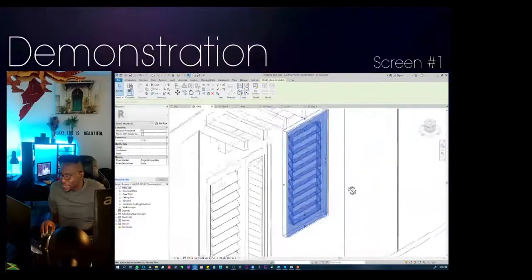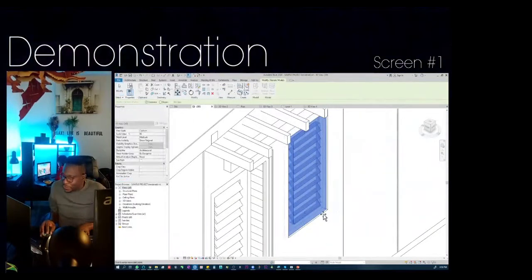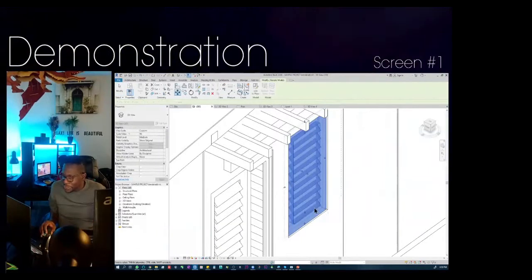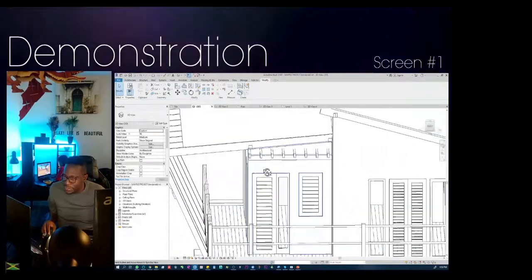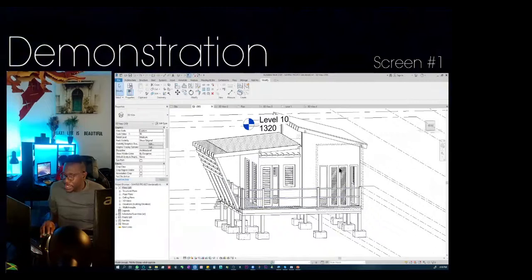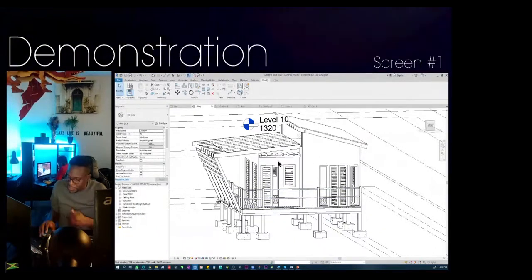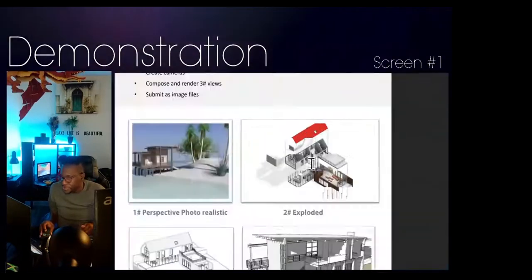Like this window is already built this way, so it's easy to move around. But hold on, we're not trying to explode windows and doors. Remember, all that is required for this assignment is just the foundation and the roof, to be separated, just like the handout. Just like the handout here.